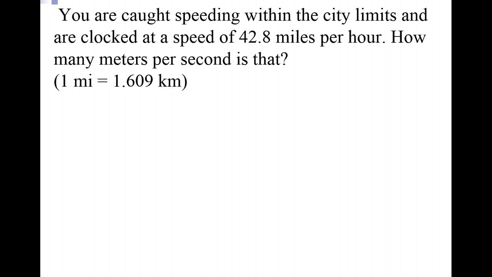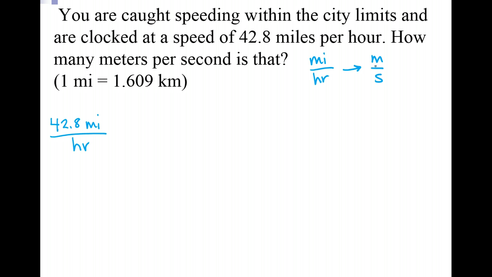You are caught speeding within the city limits and are clocked at a speed of 42.8 miles per hour. How many meters per second is that? When you're in a chemistry class, writing miles per hour as mph isn't very helpful. So be sure to list miles per hour as a fraction, miles in the numerator, hours in the denominator. We are trying to convert miles per hour to meters per second. So we have a length unit, miles, that needs to be changed to meters, and a time unit, hours, that needs to be changed into seconds.